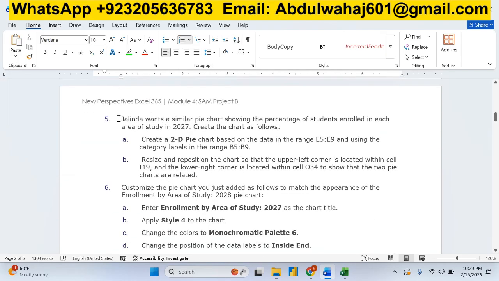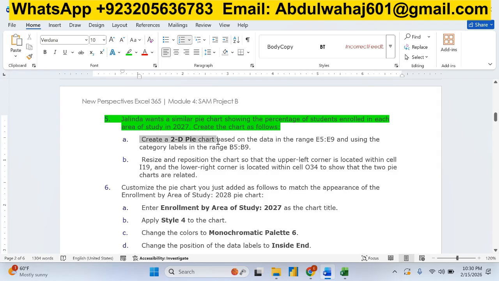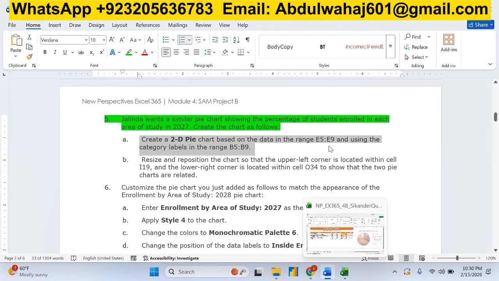Moving to step number 5, Jalinda wants a similar pie chart showing the percentage of the students enrolled in each area of study in 2027. Create the chart as follows. Create a 2D pie chart based on the range E5 to E9 and using the categories B5 to B9. We have two ranges of cells, but they are non-adjacent, so we need to select them.